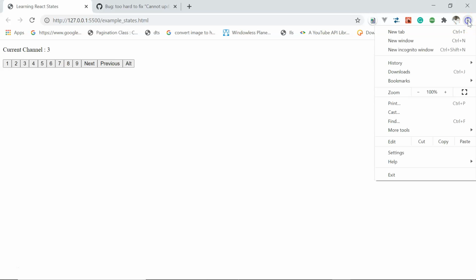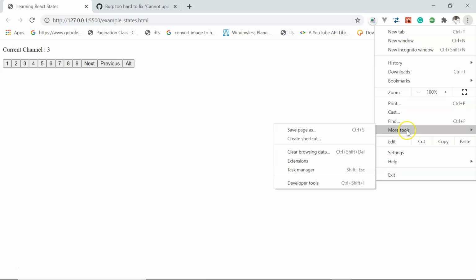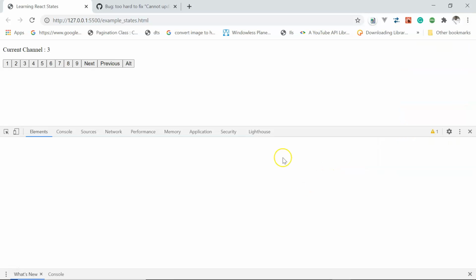Before we call it a day with this tutorial, you can actually examine your components and look at what components are maintaining what states and what props components require. To do that, click on the 3 dot icon at the extreme right, click on more tools, and go to developer tools.